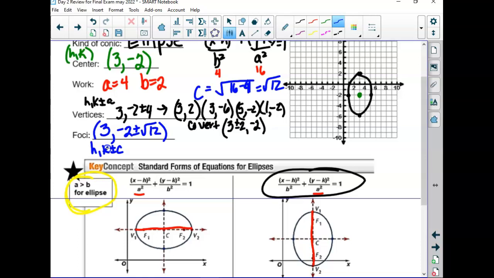Deal? Okay. If you type that in, just so you check, negative 2 plus the square root of 12 comes out 1.46. So it would be at 3 and then positive 1.46. It would be right inside of the ellipse. That's the trick, is just make sure they're inside the ellipse, okay? They should be on the longer or major axis, and they should stay inside the ellipse. But you don't have to graph them. I'm just giving you a heads up to check it. Any questions?